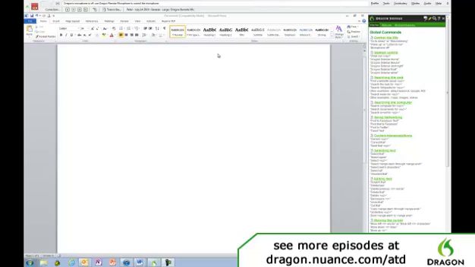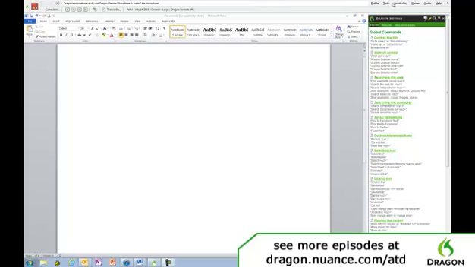So the first thing that I've done is I've created a keyboard shortcut using Microsoft Word features that allows you to use a keyboard sequence to highlight text. You can find out more about that using the help system in Microsoft Word. And the keyboard command I used is Control-Shift-H to highlight.